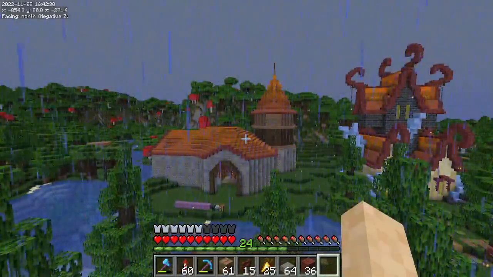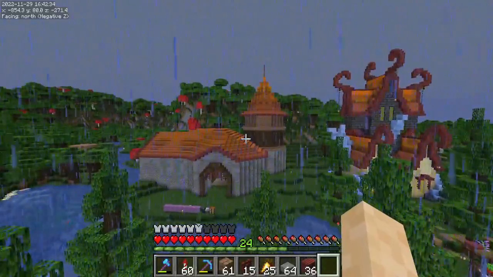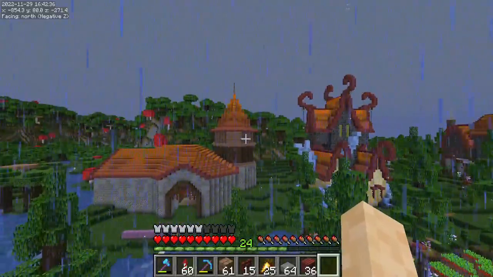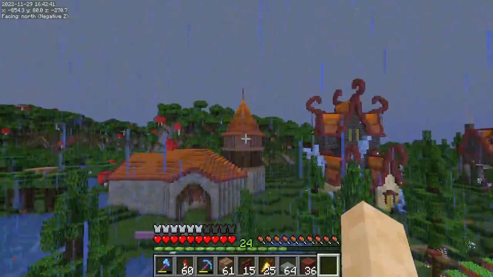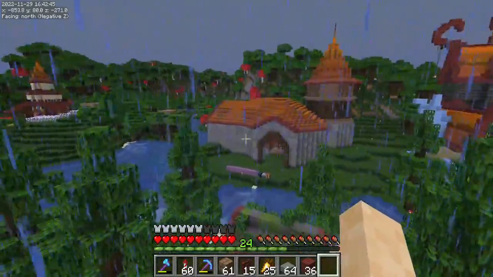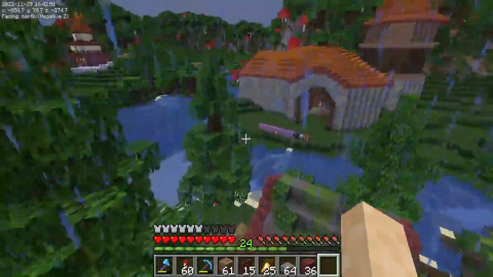Well, with the rain here, we have finished the tower, and I like how it turned out. We got a little bit of dark oak wood, and of course we have some packed mud and some mud bricks and our little orange roof. And now we need to detail a little bit of the exterior before going into the interior of the build.